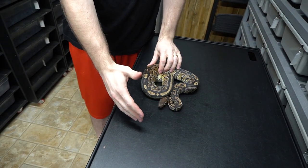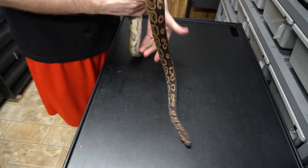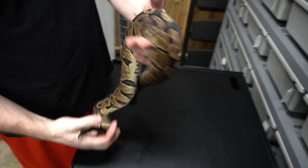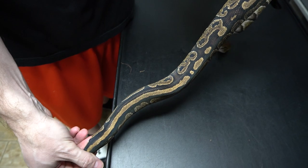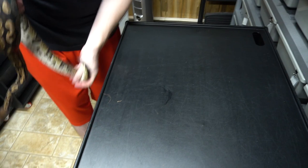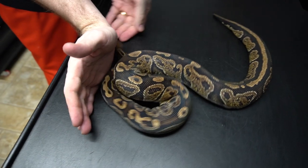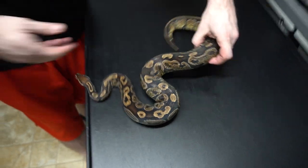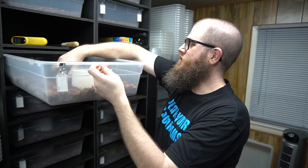So this here is a male Voodoo. He just wants to run away. Voodoo is a new gene from Bob's Balls — Bob Voo. Super dark granity gene. Beautiful animal. I want to put it down so you can get a better look at it, but I don't know if I can get it to stay still. Looking to prove out a super this year. We don't have another Voodoo yet for us to prove it out, but we'll see.